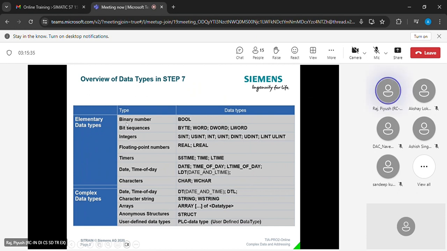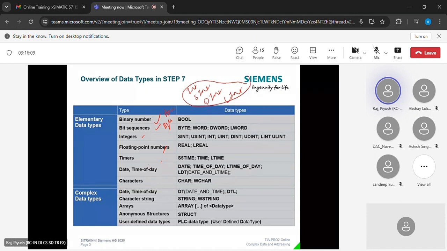If you look at these data types: binary, integer, floating point number, timers, date, time of day, character, these all come under your elementary data types. A binary number of even 1 bit, even a byte, is also elementary. Integer, whether it is a small integer, double integer or even long integer, all come under your elementary data types.